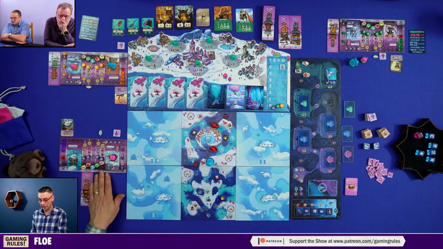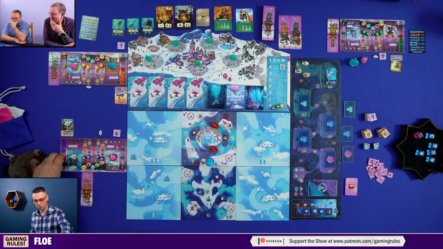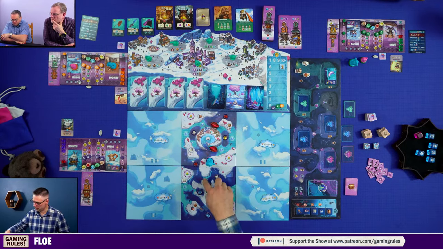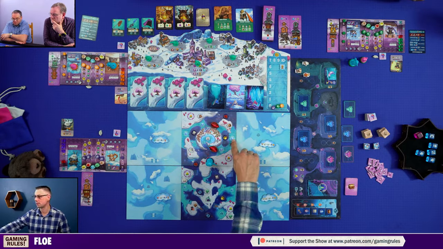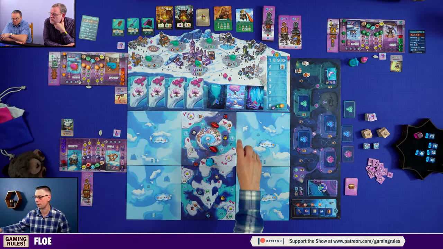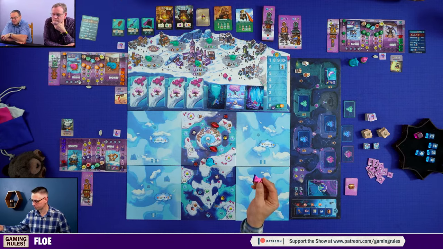And then I get to do my familiar action. Now, because I haven't leveled up my familiar, it's going to cost me one warmth, so I spend one warmth and I'm going to place my familiar. There isn't a thing there, so you could also take that instead. So instead of taking a neighboring resource, you can just get that, which is a bubble. So there's always bubbles available.